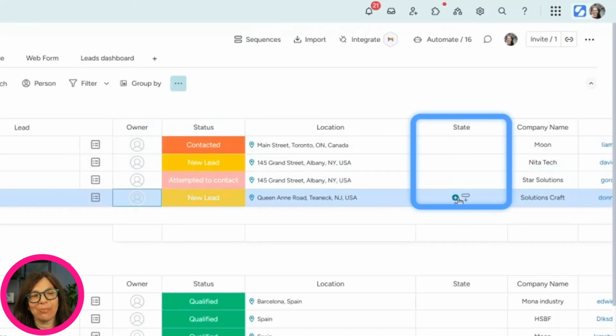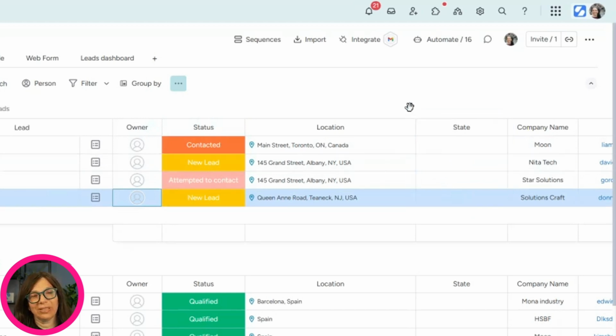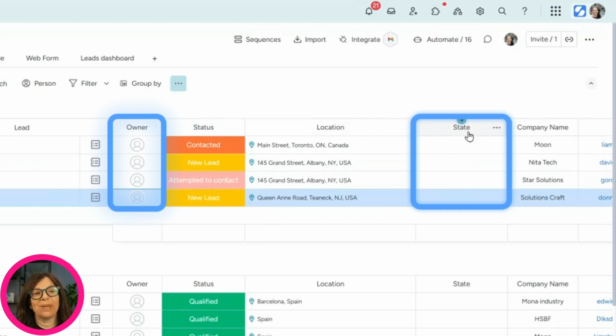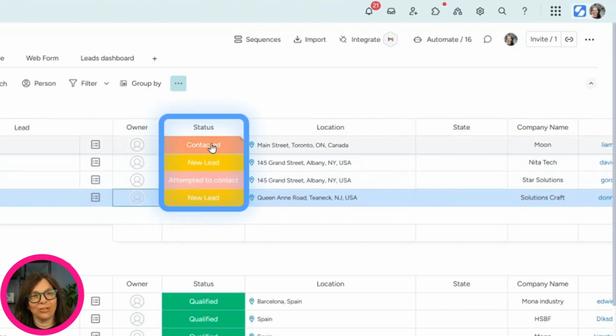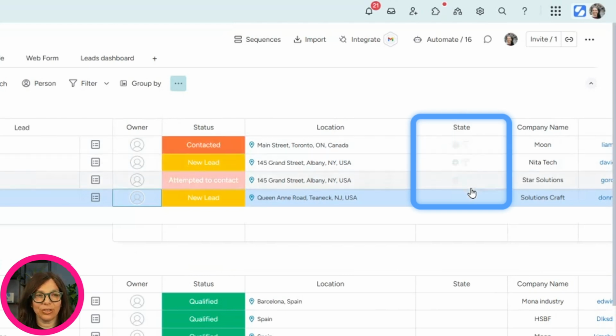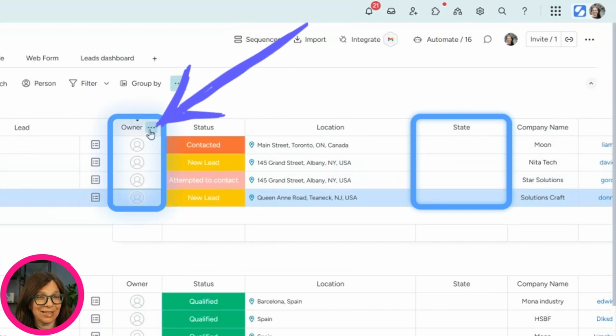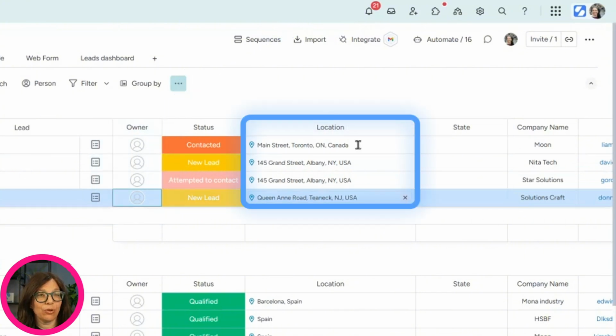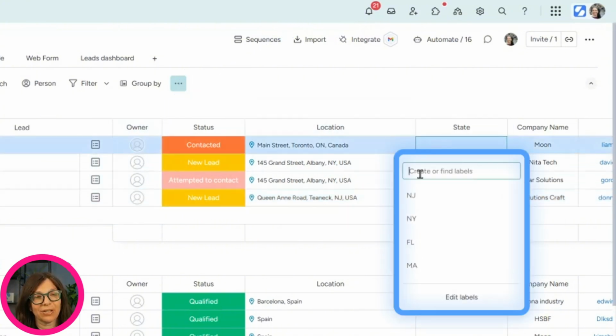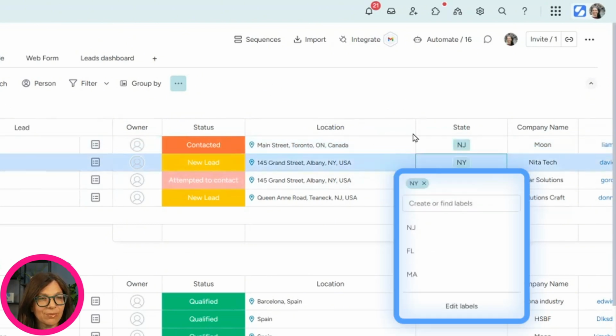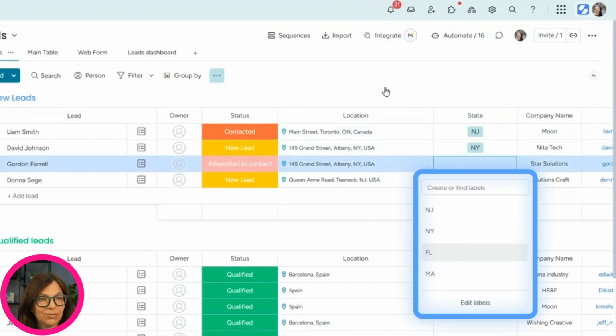So the second example is something that I actually find quite often, that a lot of places decide who the rep is based on the state. And since there's more than 40 states, we can't use a status column. So we have to use a drop-down column. So I'm going to apply the exact same things that we did for the location, just based on a drop-down. So here you can see that I have a few different states that are part of my drop-down that I can choose. So I'll just quickly choose them. We have New Jersey, New York, and we'll do Florida.